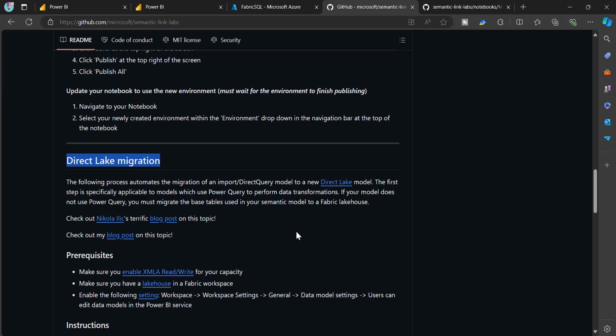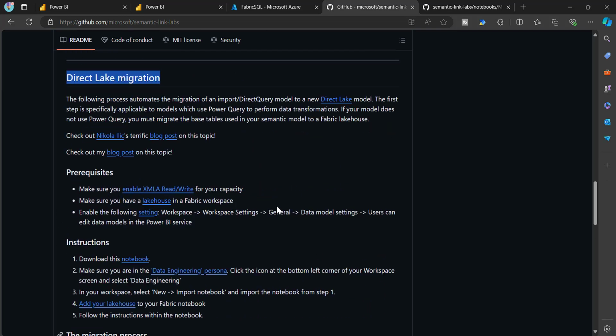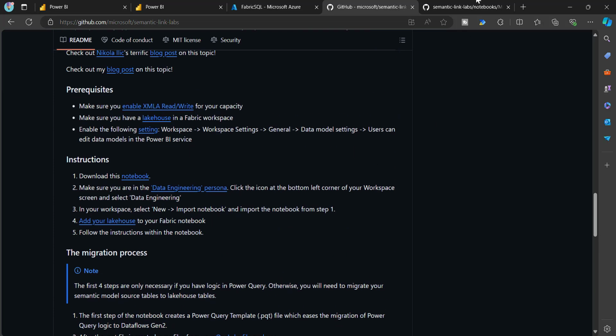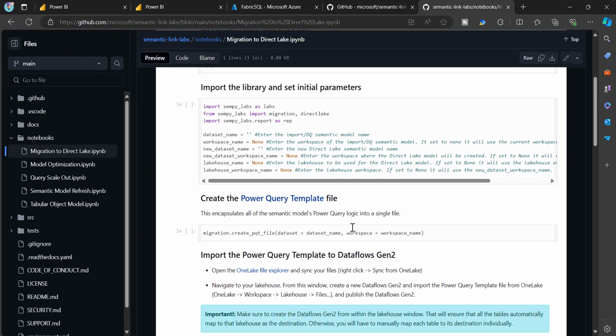I would recommend you to go through this Git repo, the whole details, how semantic link can help you to handle different use cases in your project. Right? So all those informations are explained in detail here. And there is a notebook. So this notebook will help you to migrate or create a new direct lake based semantic model based on your existing semantic model, which might be an import or a direct query.